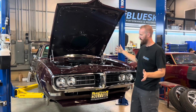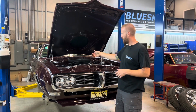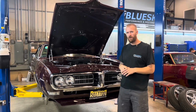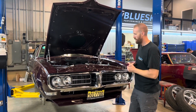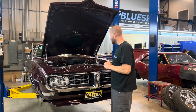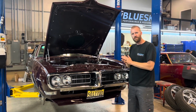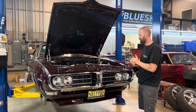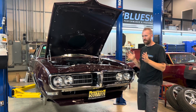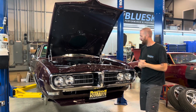First thing we did was the engine bay. We fabricated the closeout panels, and a bolt-on firewall closeout panel. We didn't want to intrude into the car and do a lot of welding on the firewall, so we did a bolt-on firewall treatment. After a couple years of that setup, he wanted a new interior, so we had Gillen Interiors do a beautiful light gray interior, all leather, real custom, but kind of not. This car is very classy. That's always been the theme of the car, is keep it classy.